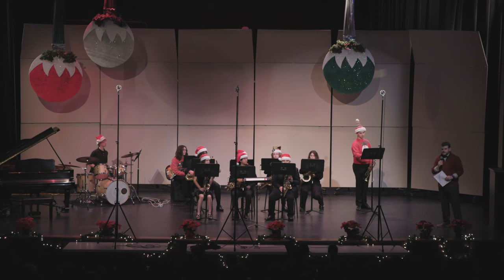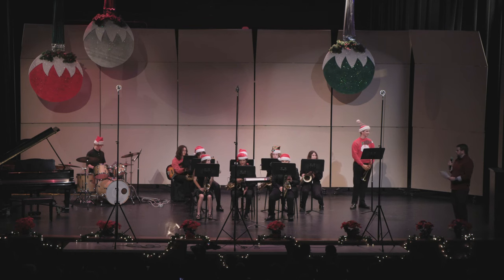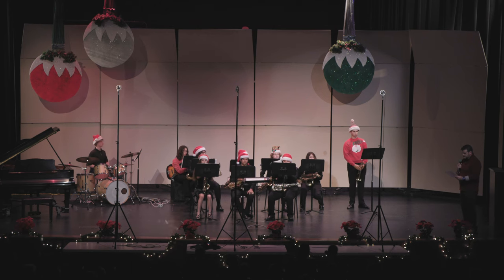Right, so one of the unique things about this group that I get to work with, or enjoy getting to work with, are these students who have joined jazz band and kind of branched off of their main instrument in order to be here. So I wanted to identify some of those guys in this ensemble. That is Lindsay Dossey, normally a clarinet player. She is out here on alto sax in the front row.